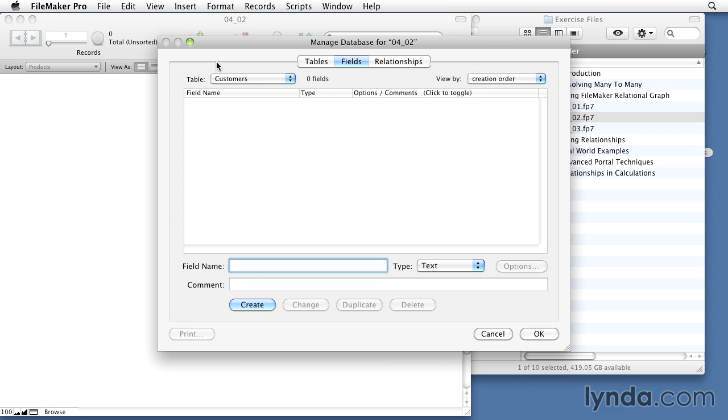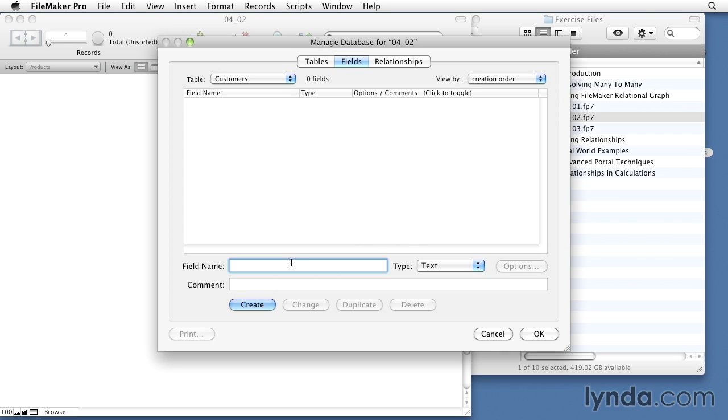Before we define any fields in our database, we're going to need to decide what name we're going to give our field. For key fields, it's good practice to follow some naming conventions so that later you can easily identify the key fields in your database as opposed to some of the other fields that represent attributes. There are various different naming conventions to use. None of them are right or wrong. But the convention that I like to use is to add a suffix to the field name that indicates what type of key it is. So since these are primary keys, for example, I'd like to use PK as the suffix.